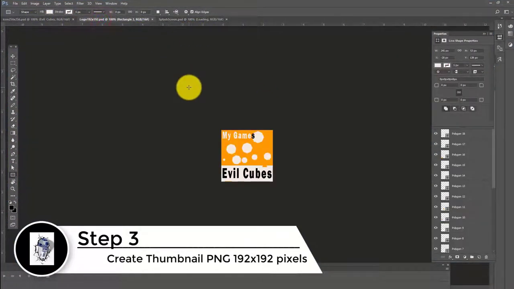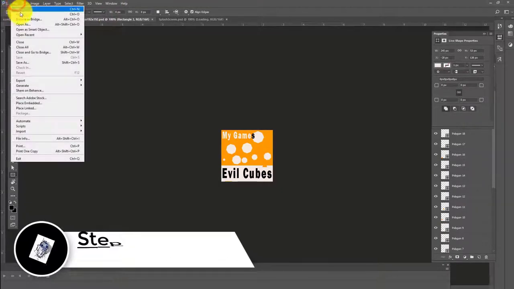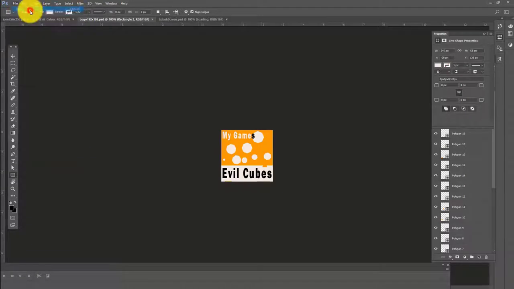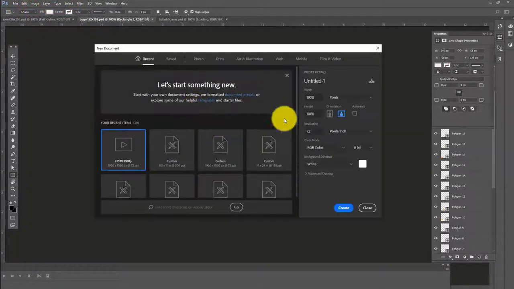Okay, so the first one is going to be a 192 by 192 pixel square. Again, I don't want to make this into a Photoshop tutorial, but you would hit new. When you create a new one, it would ask you over here what the pixels are. So you go 192 by 192. You'd make sure that this was set to pixels. This is going to be graphics, it's not going to be for print, so anything around 70 to 90 should be fine. It is going to be something that's on a screen, so go ahead and use RGB, not CMYK, because you're not going to be printing this.